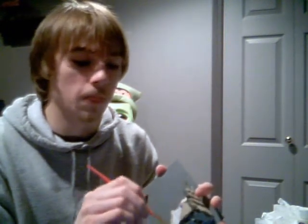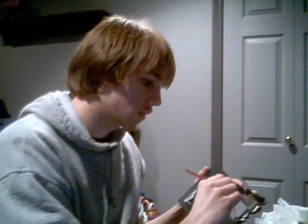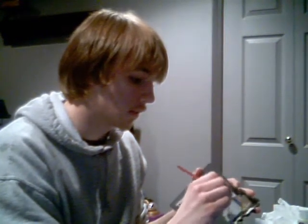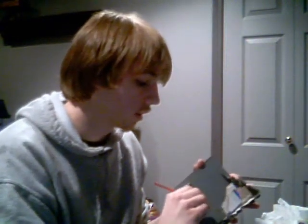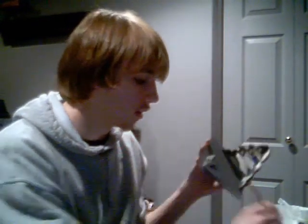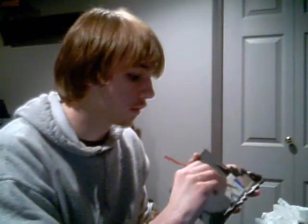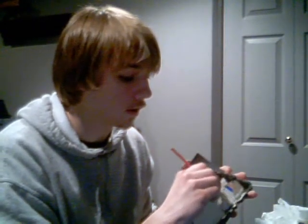Just basically just going to go on the inside. Just paint it. And I have no idea exactly how to position this thing, because the camera sucks, and I suck at working with it. I didn't get all the paper off on this side, so actually this might dry quicker than painting on the foam, because the paper will absorb it, I guess. I don't know, but the texture certainly is going to be different than if you were painting on the foam. It'll look great, I'm sure.